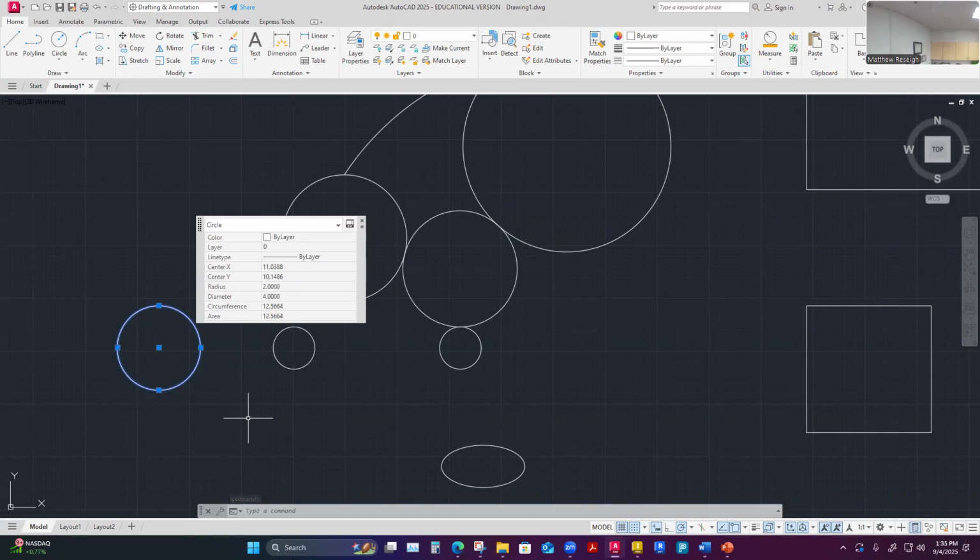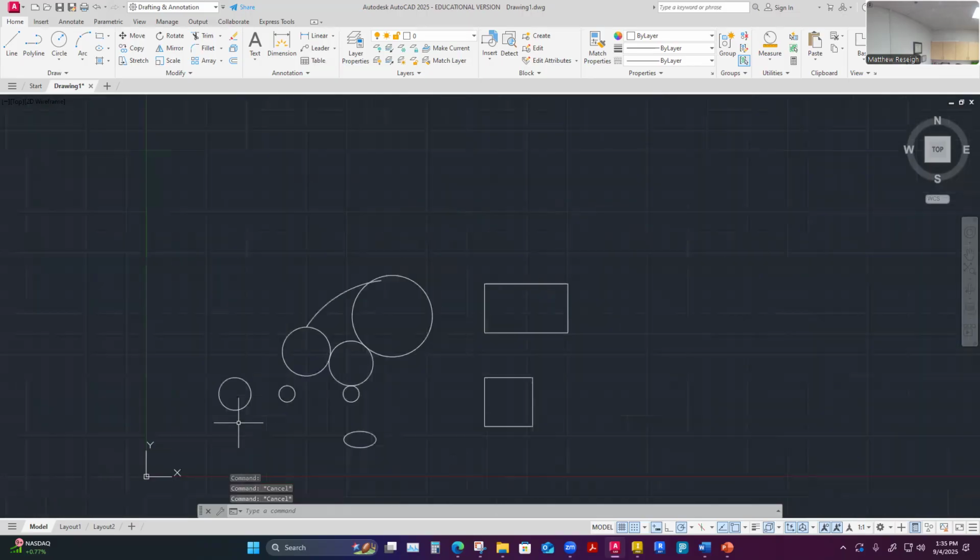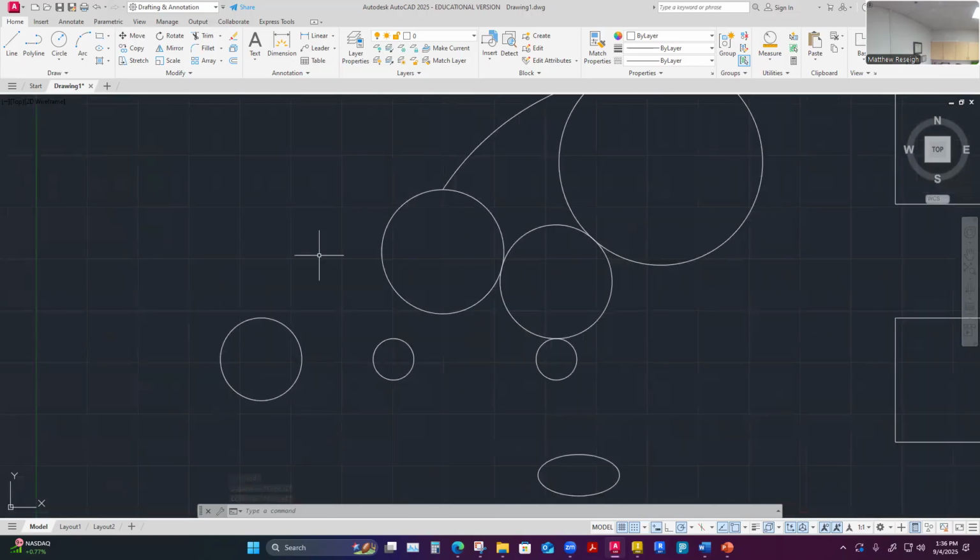It shows me its grips. I could then go into a command with that, but generally my order of operations is command, then what am I doing? So in the case that I wanted to move this circle, a better order of operations would be to say, let's move. Well, what do you want to move? That's what this command tells me at my command line. When I pick move, my command line says move, select objects. Okay, I'm going to select that object.